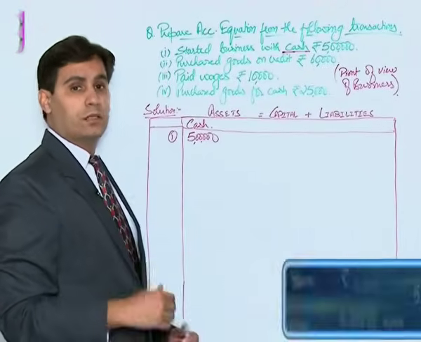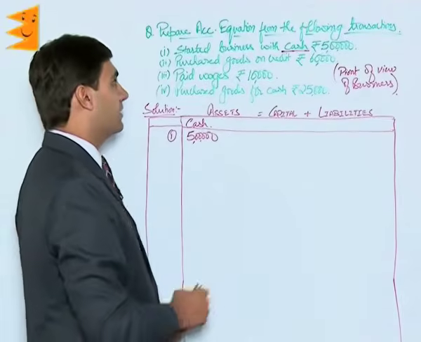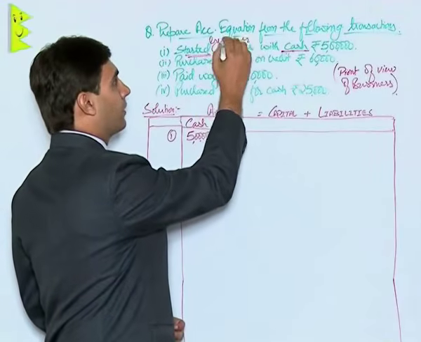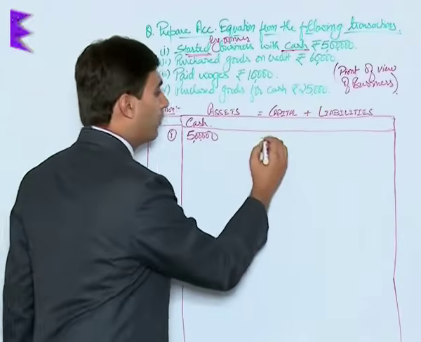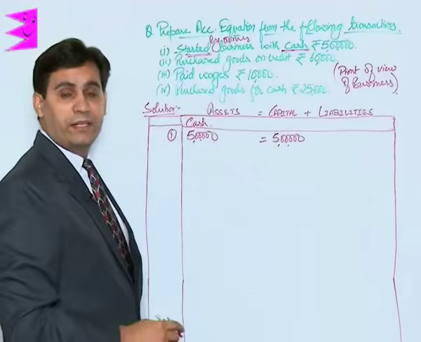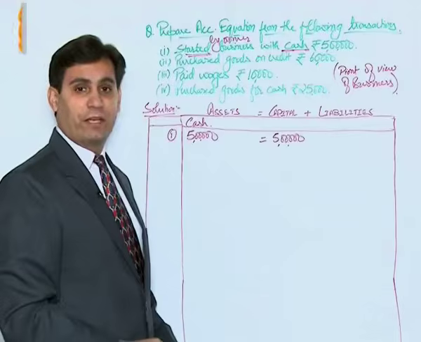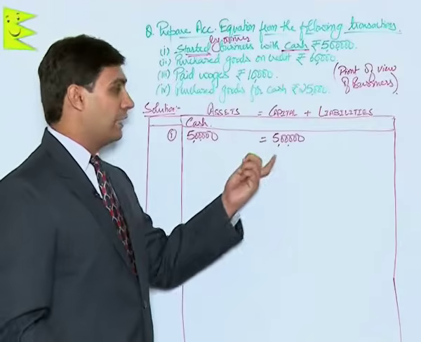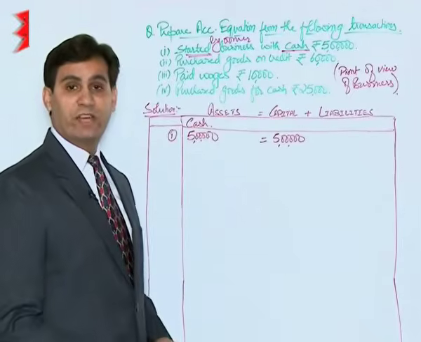We know that dual aspect principle says that there must be a second aspect also. Now the second aspect is that the business has been started by the owner. Now the owner's money is represented through capital. So let us enter this 5 lakh here as well. So that clears the double entry concept, that the owner is bringing in a cash of rupees 5 lakh. Since the owner is bringing, his capital has increased by 5 lakh and business has received an asset in the form of cash worth rupees 5 lakh.